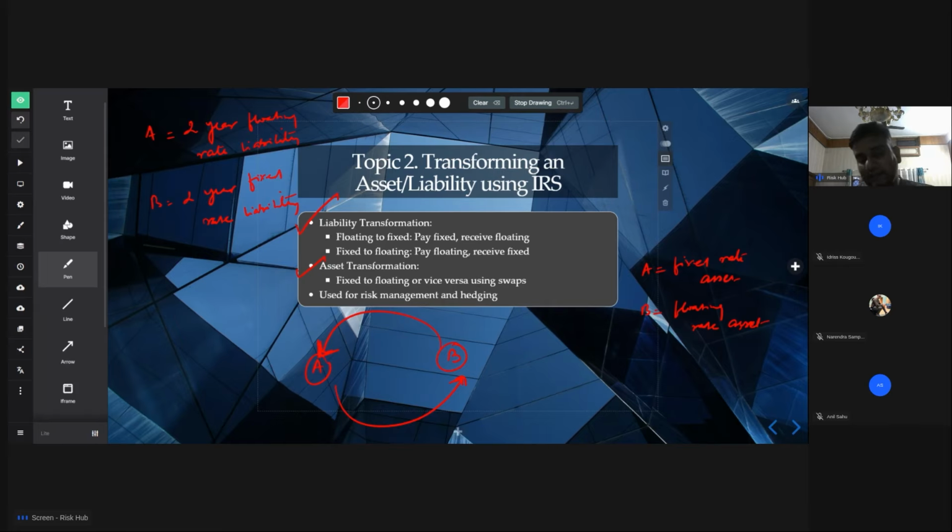Let's say you are a party holding a floating rate bond and you are expecting the market to go up. You will try to move to fixed rate exposure, and that you can do by entering into a swap. Similarly, the fixed rate party is expecting the market to move down and he wants to move to floating. He can move from fixed exposure to floating exposure by getting into a swap. Now who will win in the future, nobody knows. But this is used very effectively in the risk management world, so remember that. Okay, all right, next one.